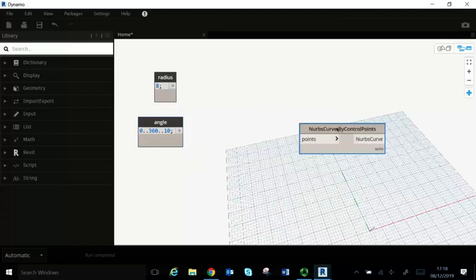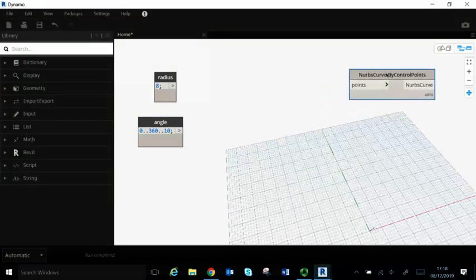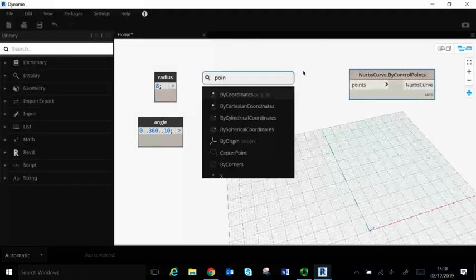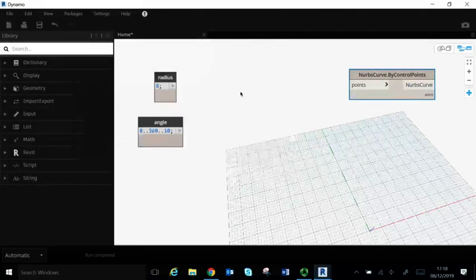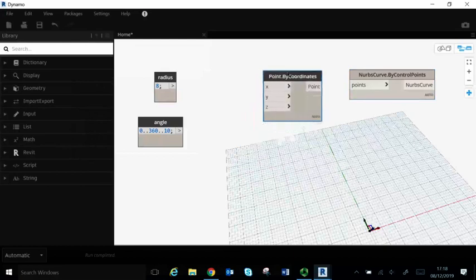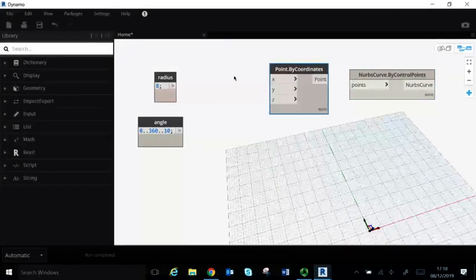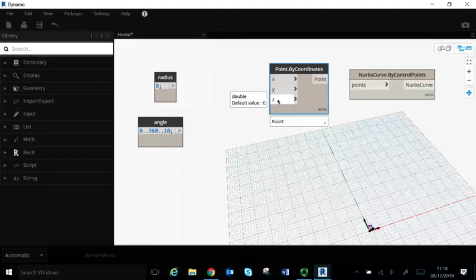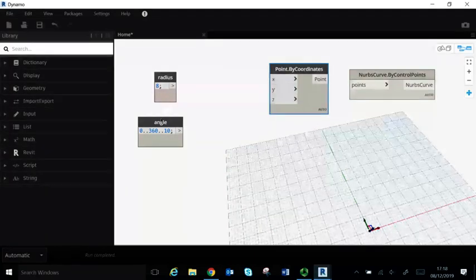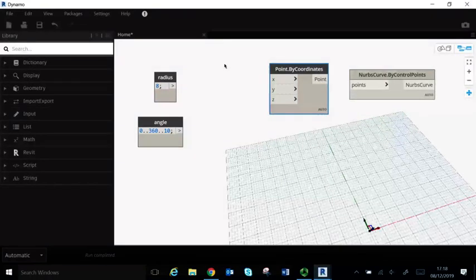So NURBS curve by control points, and the input to this is point, so we need a point by coordinates. And the point by coordinates requires x, y, and z. Now z will leave at 0 because we want the circle to be at the base. But x coordinates will be radius times cosine of this angle.